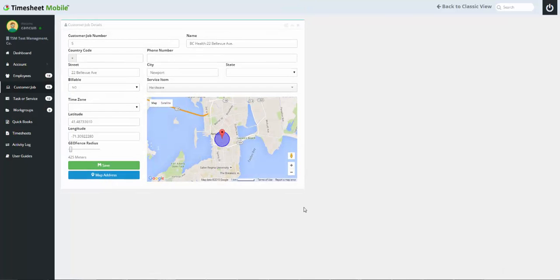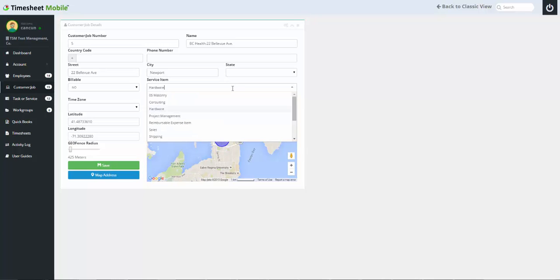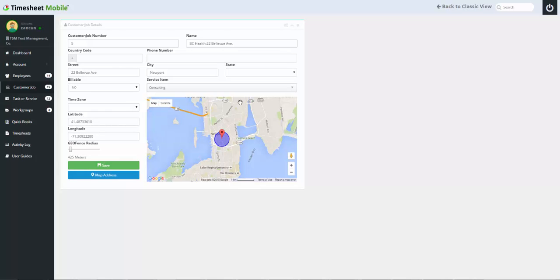And while you're in the customer detail section here, you want to check a couple other things. All your service items were also imported from your QuickBooks Online account, and they'll show up in this pick list here. So if you're billing a customer by the hour and you want that to show up in your customer invoices, you can select the service item, and you can also check off that this is a billable time.